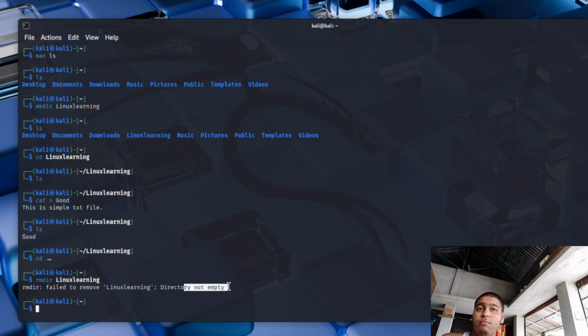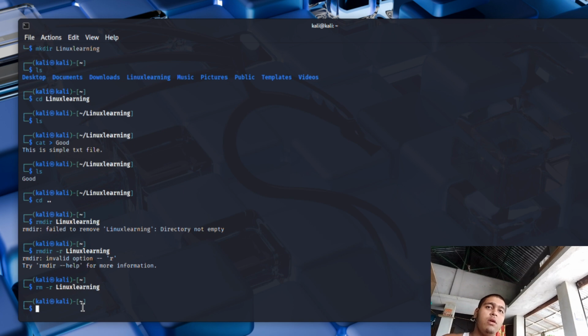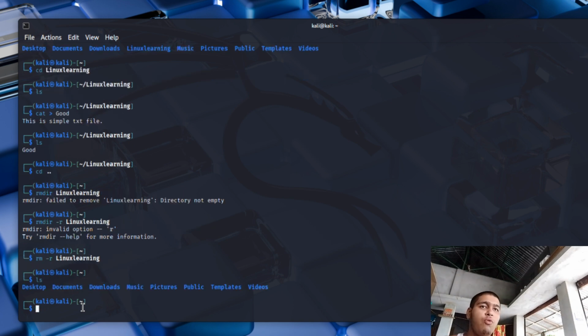And if we want to force removal of this directory, then we use rm -r. It will be removed, and now ls shows there is no directory such as Linux learning.